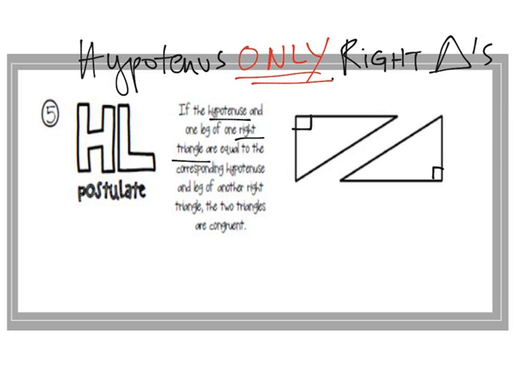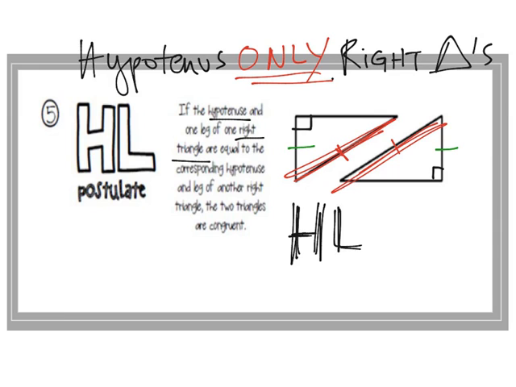So again, the hypotenuse is the longest side, so that would be this one here. Okay, so I'm going to say that's my hypotenuse, right? And one leg, so it doesn't matter which one it is. So I can do this one or I can do this one, but not both. So I'm going to say that's going to be the shorter one. If this is the case, then we would have congruence in these 2 triangles by the HL, hypotenuse leg postulate. Okay, so we would use a hypotenuse leg postulate. Let's make it a little cleaner here.